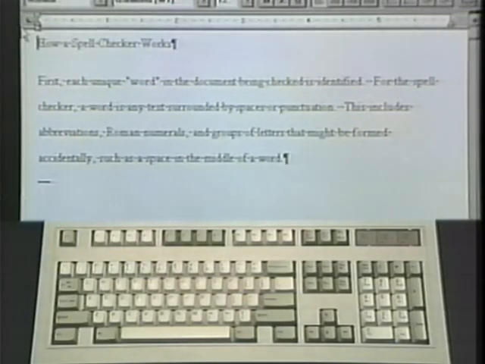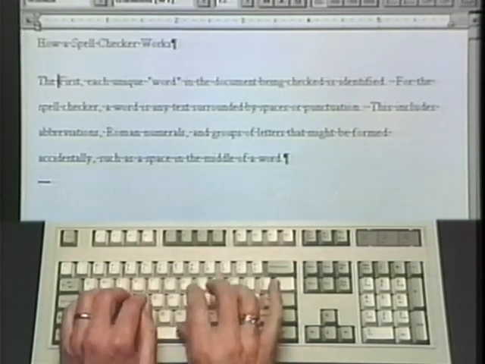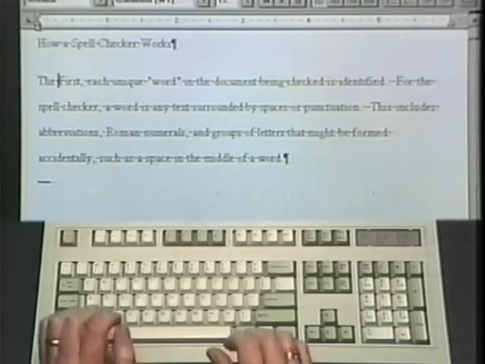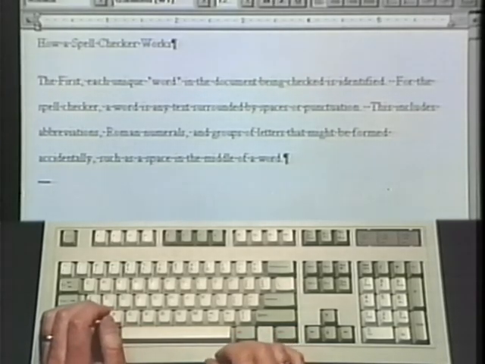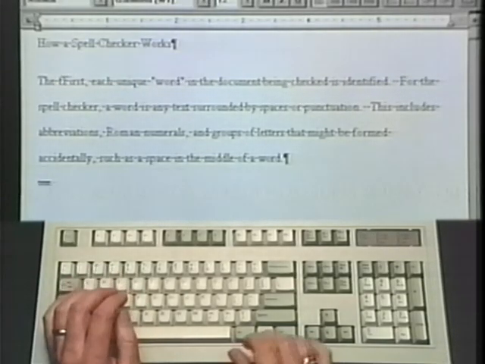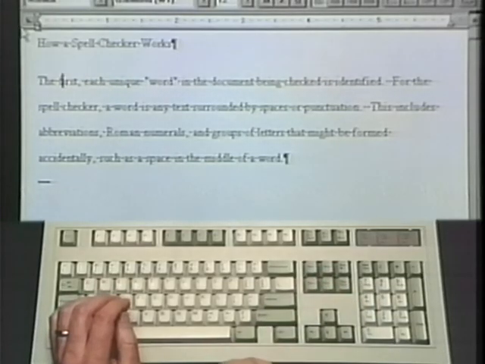When OVR is off on the status bar, Word for Windows does not replace existing text with new text. In our paragraph, the word "the" needs to be typed in, but the existing text is not to be replaced. Be sure to tap the spacebar after typing the word "the." Since the word "first" no longer begins the paragraph, the capital F needs to be replaced with a lowercase f. To do this, enter a lowercase f and then tap the delete key to delete the capital F. The delete key deletes one character to the right of the insertion point. This completes our first change, and we are now ready to move the insertion point to the location of the next change.